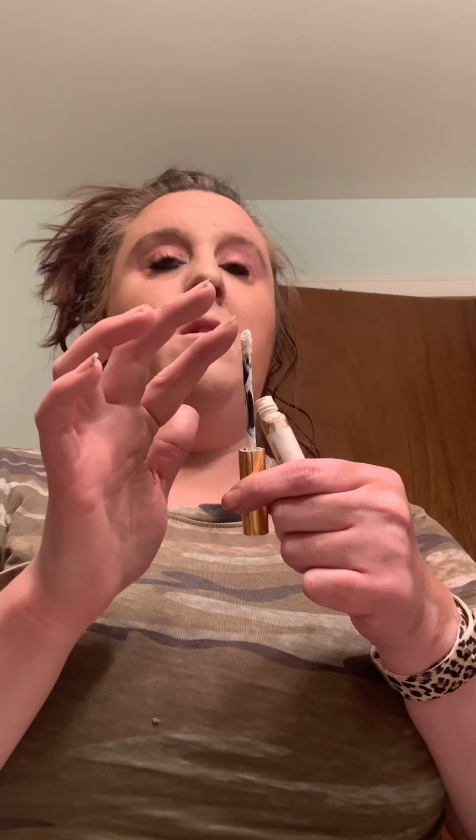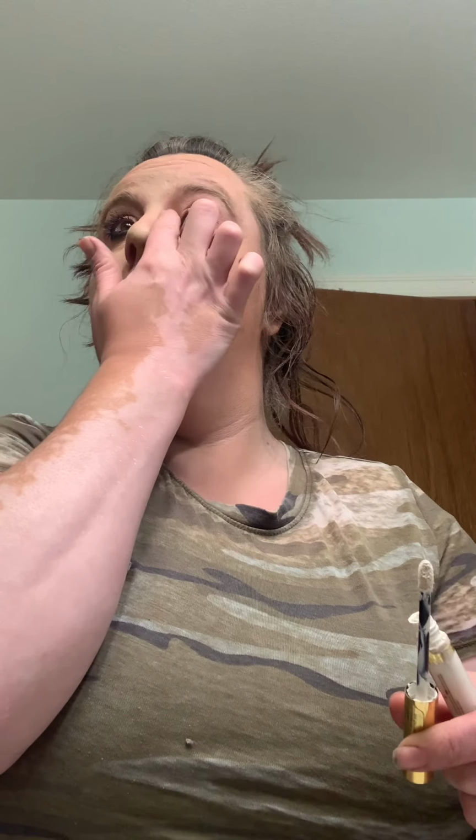So now that I'm all finished with, actually, I'm not. I have to add snow to the inner corner, so I'm just taking my finger and putting it right there, the inner corners. Makes it pop a little bit. Okay. I'm going to try to fix that. So now I'm going to go in with Garnet ShadowSense.